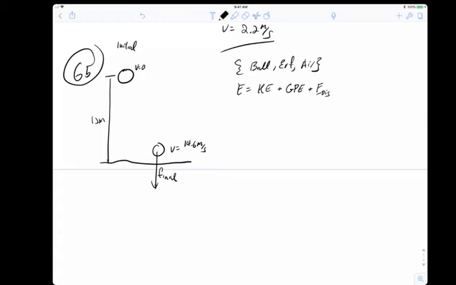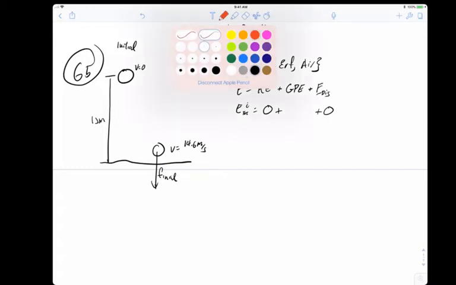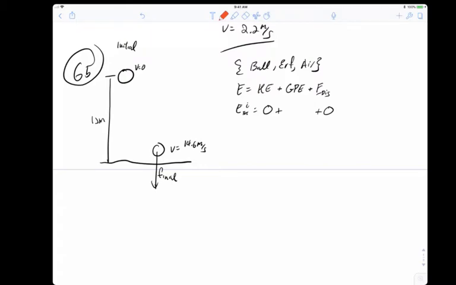So to do this calculation, I need to find the total energy initially. And so the kinetic energy is 0. I'm going to assume the energy in the air is 0. We only care about how it changes. So now I need to rely on a formula for the gravitational potential energy. Where am I going to put U equal to 0? I'll put it here on the ground because it's useful that way. And that way, at this height here, the gravitational potential energy is mgh.